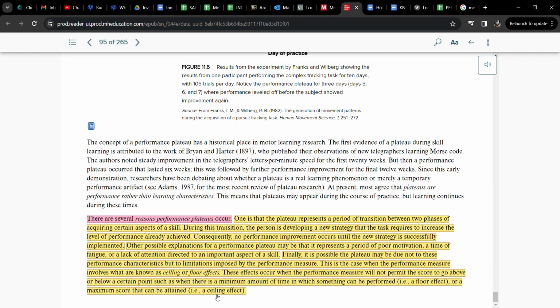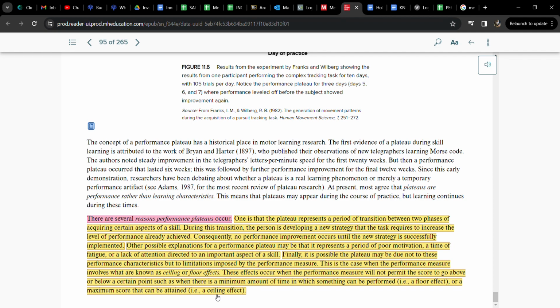If I brought one of you in and had you do the Berg balance scale, that is a poor indicator of your balance. You're going to blow past the ceiling of 56 points, which is how many points the Berg balance scale is on, because it is so easy for the average person that they would score probably way higher than 56 points if it allowed there to be more than 56 points. So oftentimes, that ceiling effect is present on certain skills if someone's way too good for the skill.